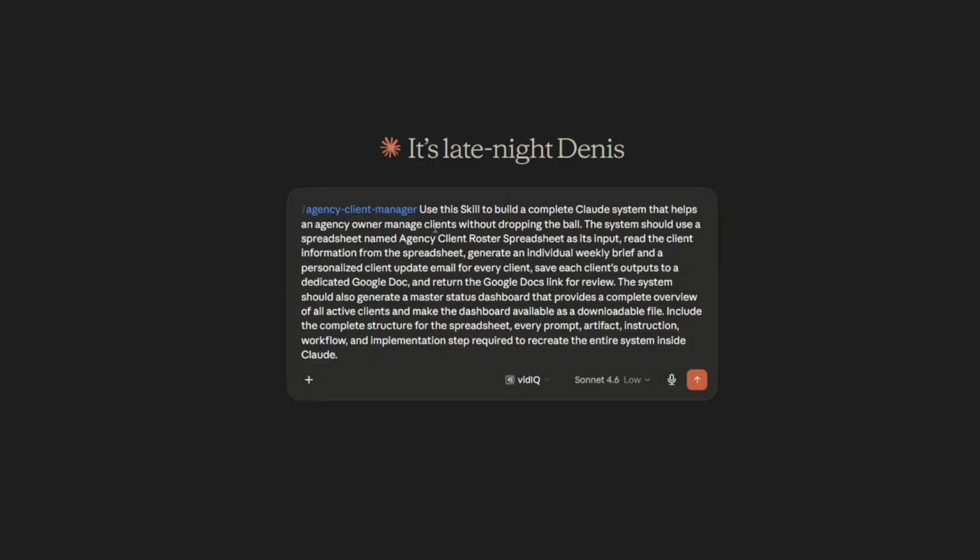So if you're using ClickUp, Monday, Notion, or any tool similar to those, you can connect the MCP to Claude right here. Then you'll be able to access the client data automatically right here in Claude.